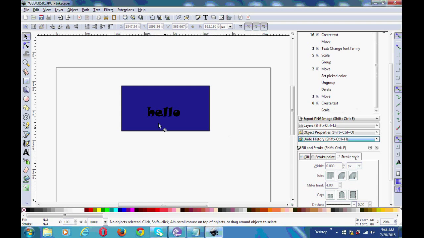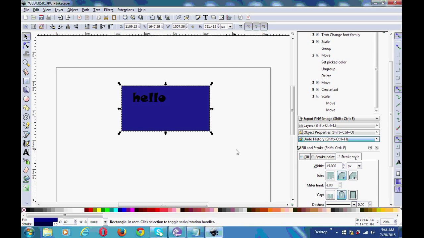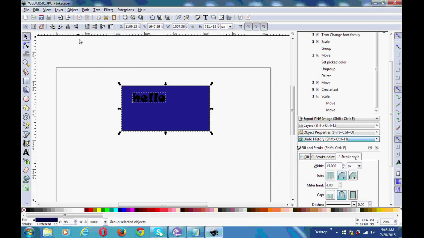Now as you can see, I can move this object anywhere I want, but for example, if I want to move this object along with this box together, make sure this is selected, left click, drag, and select both the objects, and then go to object and select group.